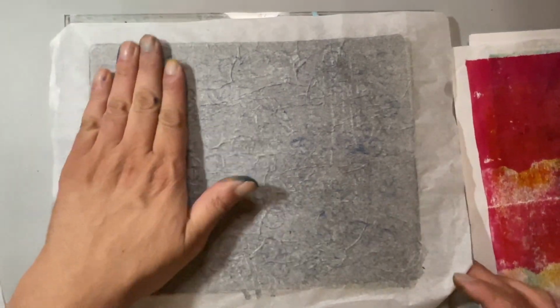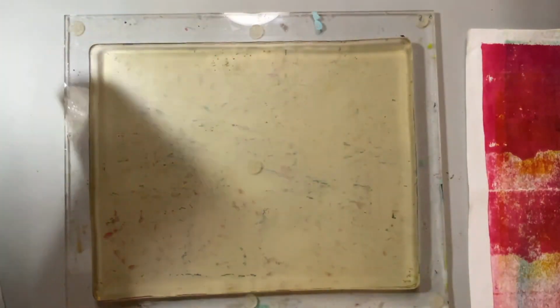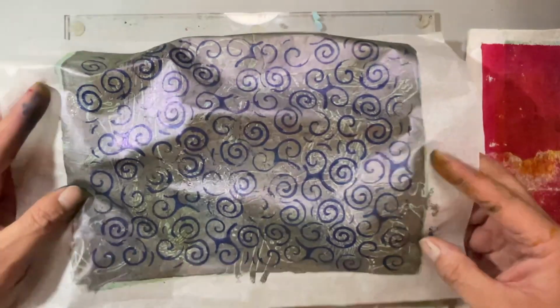All right, let's see what this looks like. It's subtle, but when you give it that wiggle, you can see how awesome that looks.